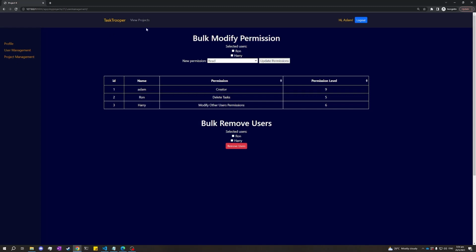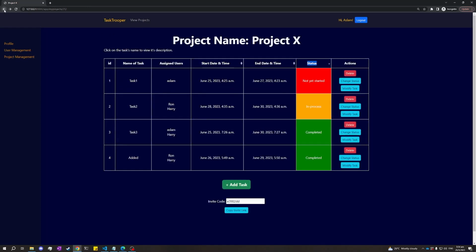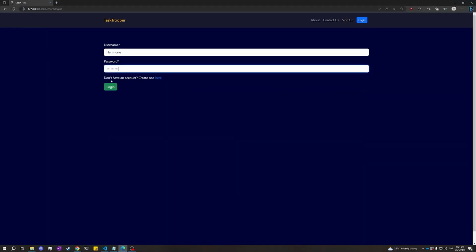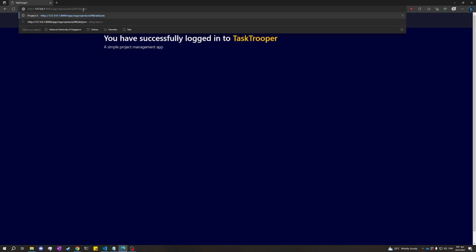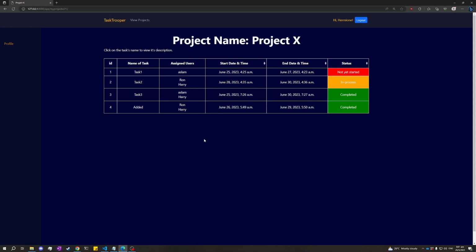So, first, we'll go to our project and copy the invite link. Then, Hermione logs in a separate browser and visits the invite link. By doing that, she will automatically be included into the project and will be directed to the project link.